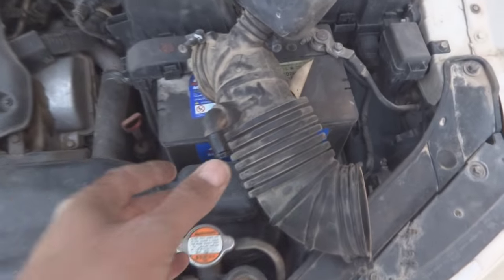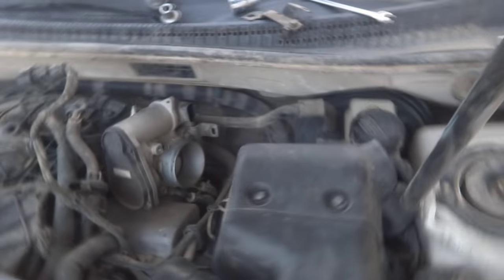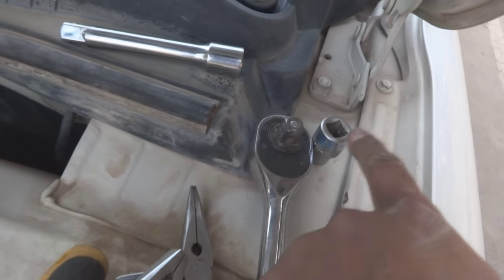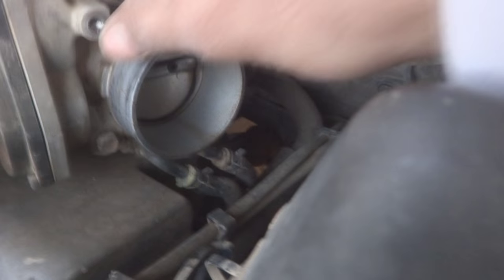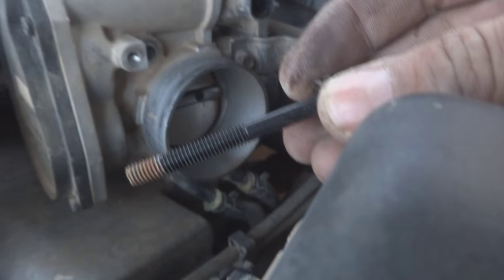Here is the intake air pipe, you can see, which I just removed, and another pipe which I removed is here. This was easy enough, not a difficult part to remove. And here is the throttle body, as you can see. For the removal you need a few tools: the ratchet, this 10 millimeter socket, and the extender. By that way I just removed these three bolts, you can see, long bolts. One is here, second one is over here, and the third one is of course here, this one. So these four bolts, I'm putting them in a secure place.